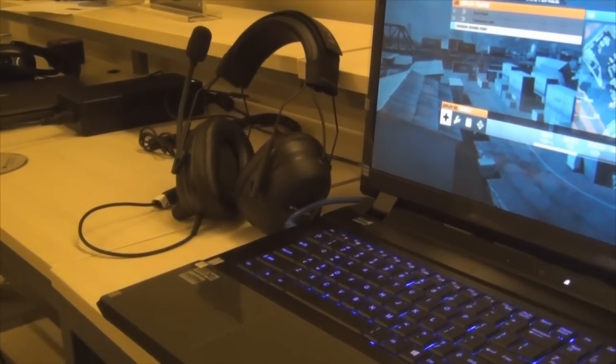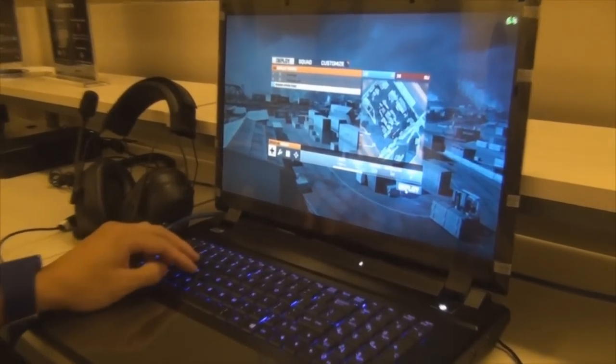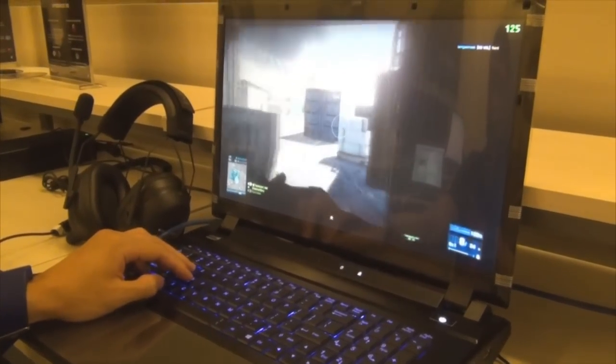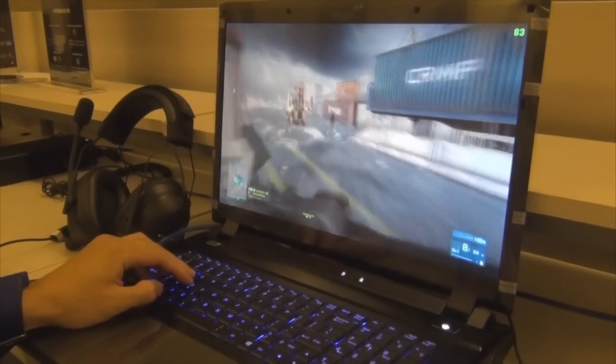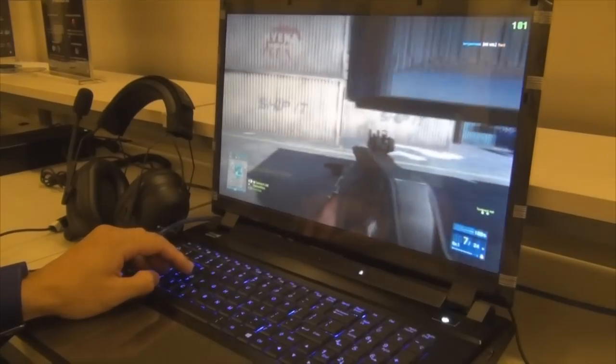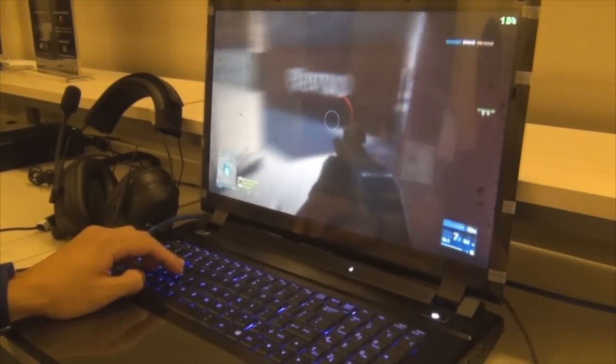This headset truly produces some epic sound and you can try it at our showroom. Let's get on to the game and take a look at some of the frame rates and performance we're getting. The 7970 Crossfire actually performs very, very similar to the 680M, though in some games the 680M does come ahead, but basically as you can see the frame rates are silky smooth.